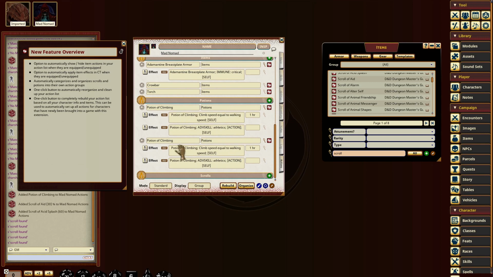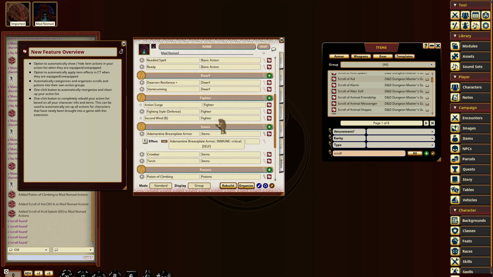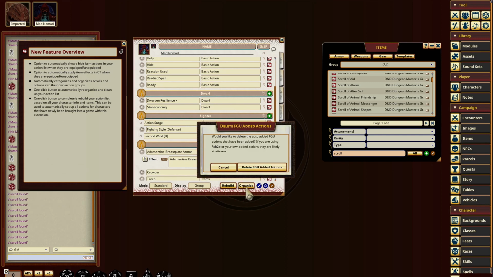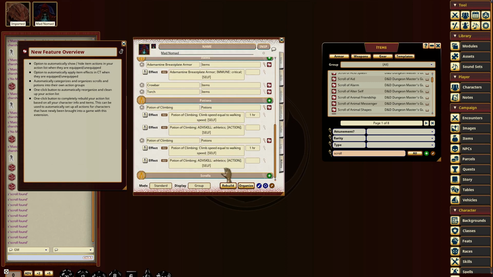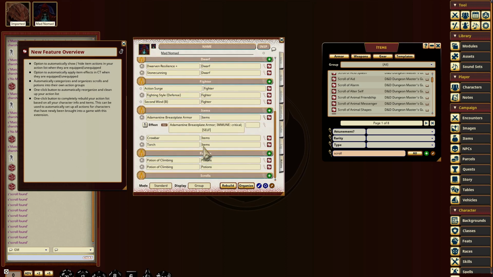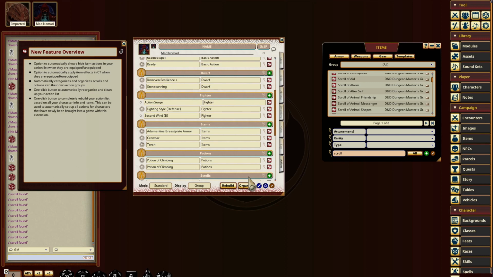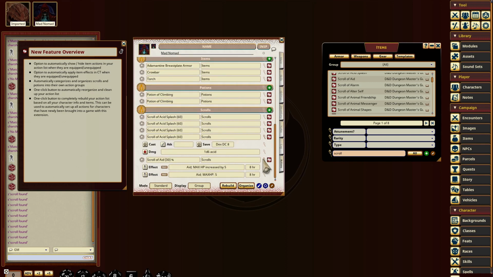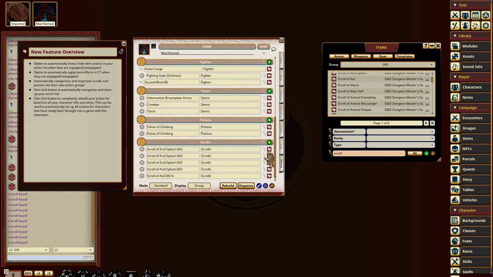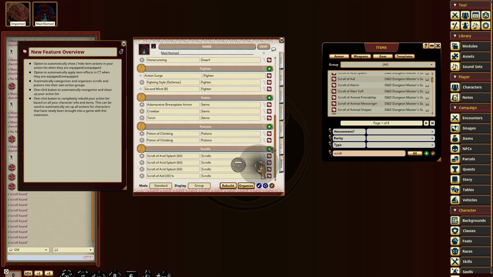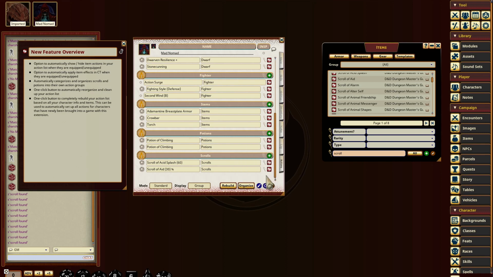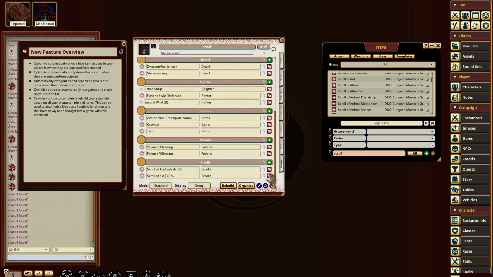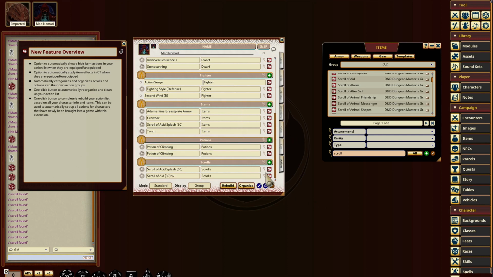And you'll notice now my potion has been moved back. And oops, what happened there? There he goes. Potions. And scrolls. I think I accidentally duplicated the scroll there when I was dragging it. So let me just do that again to show what's going on here. Okay, so drag this up to items. I have to delete the old one, right?